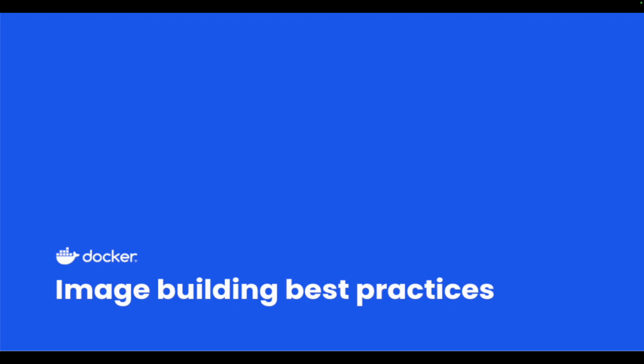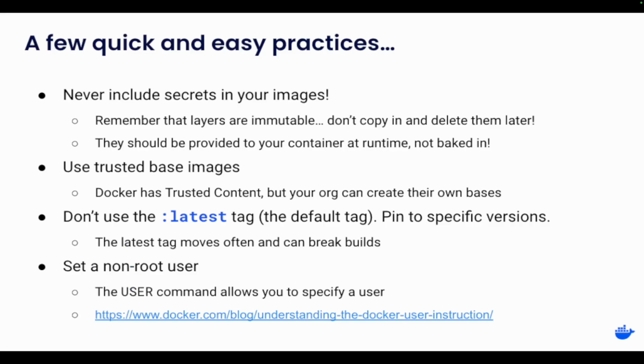All right, so now that we understand a little bit about the image structure and what it is and why it is, let's start talking about some image best practices. So the first one, and many of you probably have already guessed this, is never include secrets in your image, because even if you delete it out of the image at a later point, it's always there. Because image layers are immutable, as soon as you write it to the image, it's there forever. So never, ever, ever copy in a secret to delete at a later time, those types of things. You always want to provide the secrets to the container at runtime, not baked into the image itself.